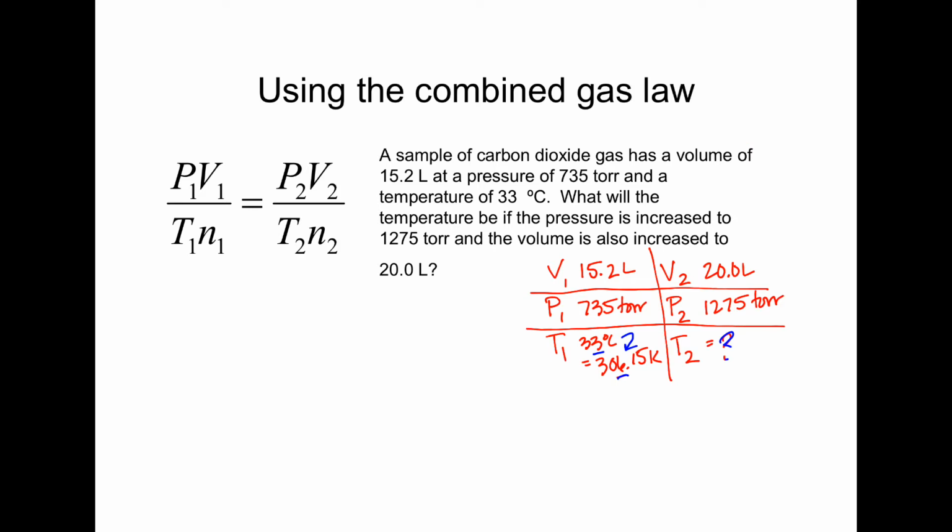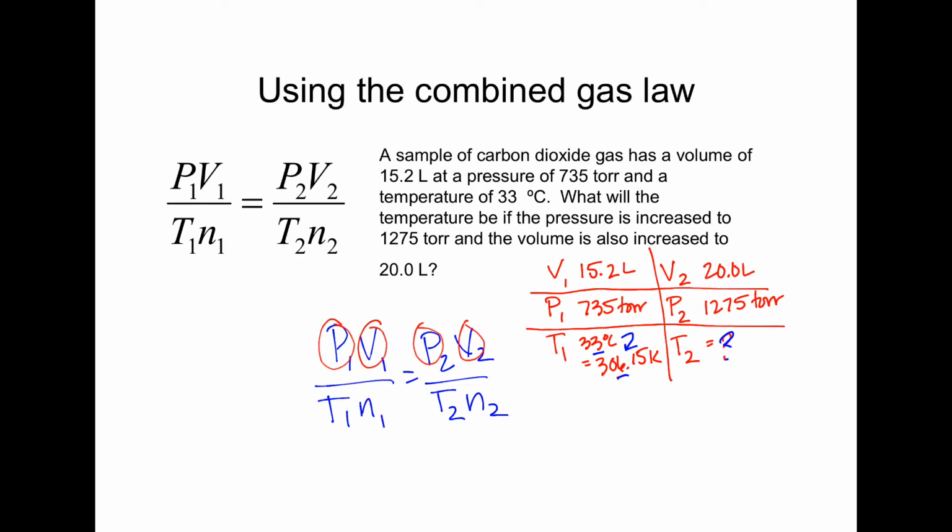All right, so what I'm going to do now is go to the combined gas law, and I'm going to write it down here, and just see what I have, what I need. Okay, so I need my volumes because those are changing. I need pressures because those are changing. I need temperatures because those are changing. But in the problem, it doesn't mention anything about moles. I don't need that to be a part of my equation. So I'm going to rewrite this like this.